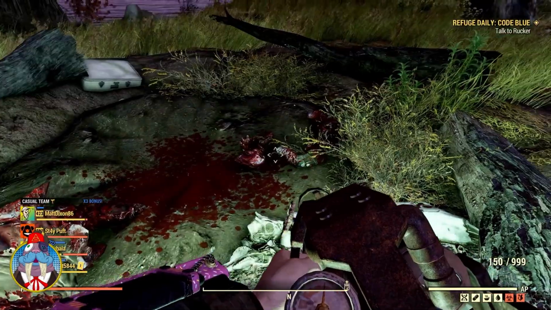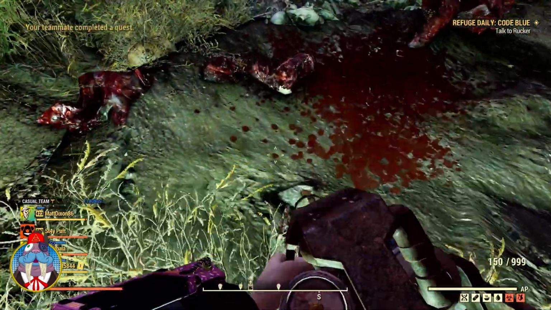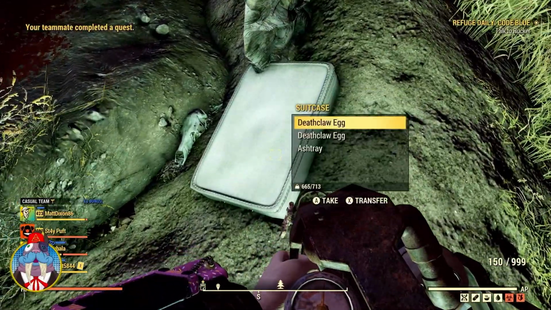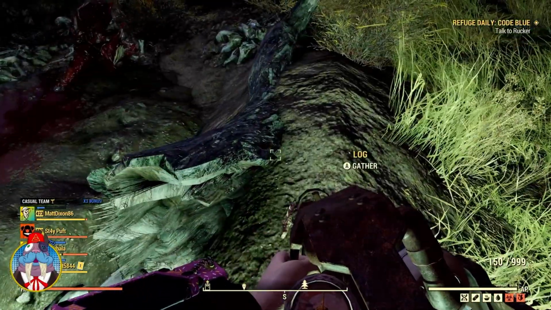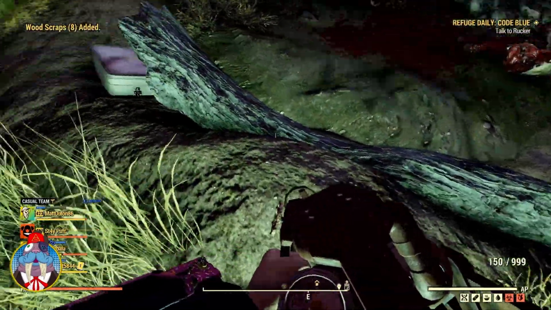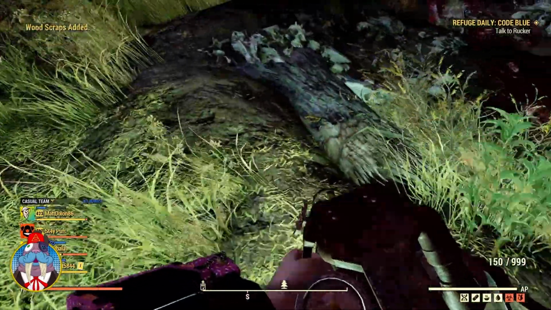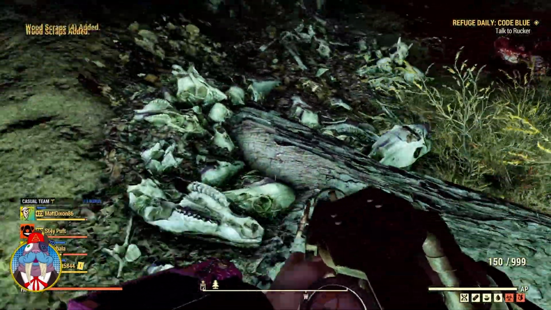Deathclaw egg. Alright. But here's the nest. You can't actually get into the nest, but here's some Deathclaw eggs in the suitcase, so you want to pick those up. Sometimes there is a magazine and/or cap stash, so you just kind of have to look around because you never know what you might find.